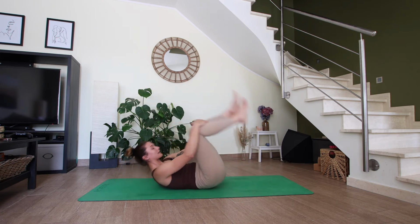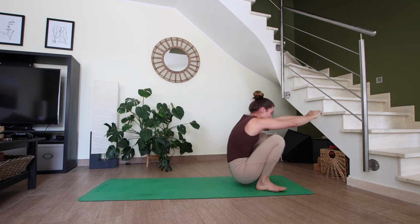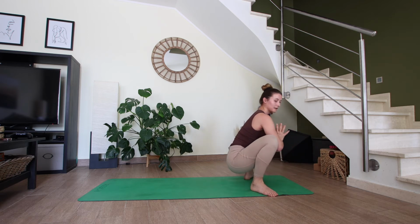You can start to rock back and forth. We're going to make our way into malasana, yogi squat. So toes point out, heels point in, hands can come at the heart space. Maybe shift the weight from side to side.